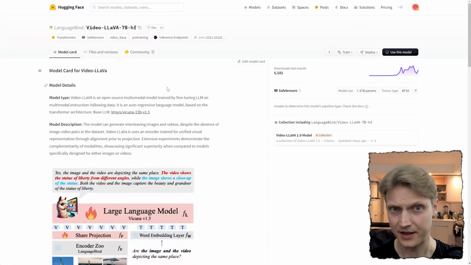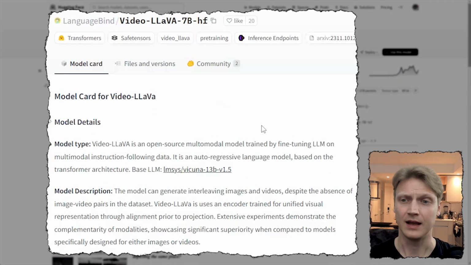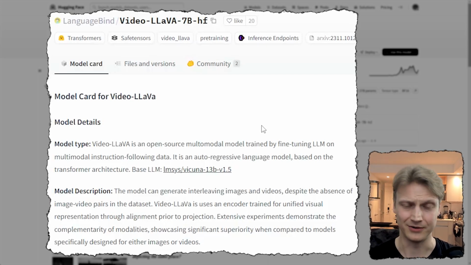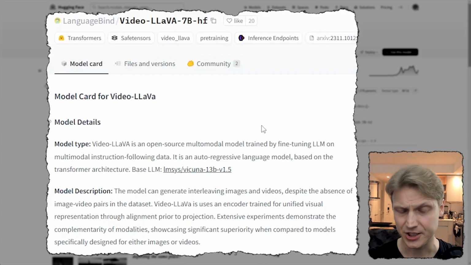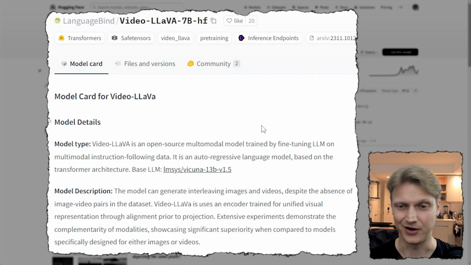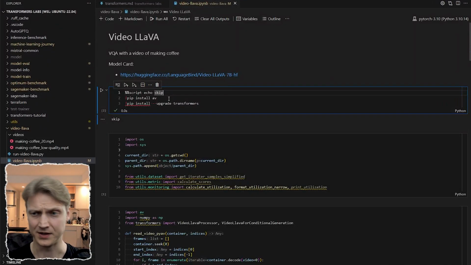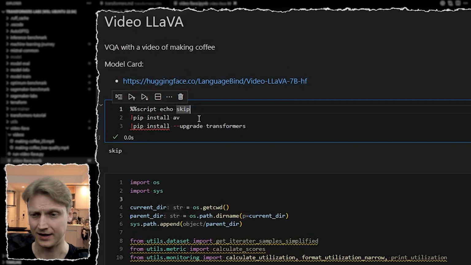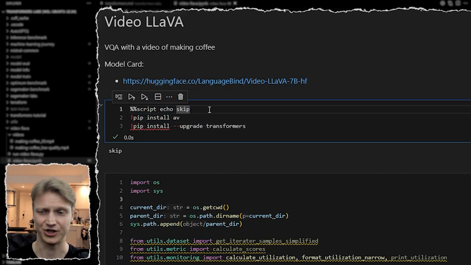And one last fun thing I wanted to show you guys is vision question answering with a video model this time, from the same project, LLaVA, and the model is called Video-LLaVA 7 billion parameters. I specifically made a short video about how I make coffee in the morning, and I honestly wanted to have a conversation with someone regarding whether I'm doing everything properly. In order to analyze the video, I put together this notebook following the instructions from the model card. They were just enough, worked like a charm. The only thing I did is that I updated some dependencies and installed some additional libraries.